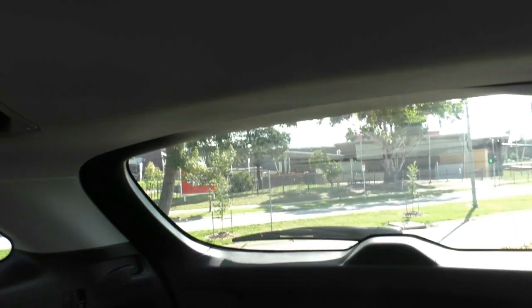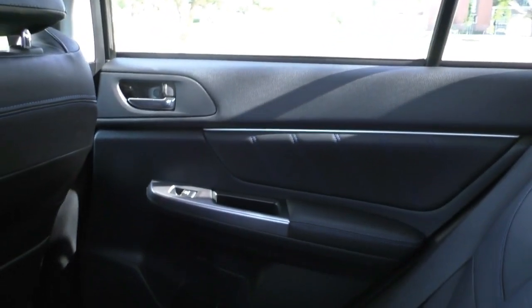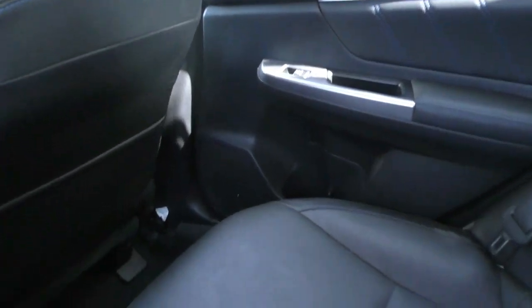Seats are in very good condition, and again, one thing I do recommend you speak to us about is what we call our lifestyle pack, because it's going to give you a lifetime warranty on this beautiful leather that is on the inside of the car. It's going to make it a lot easier for you to clean and maintain it.